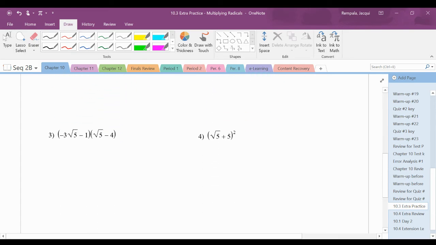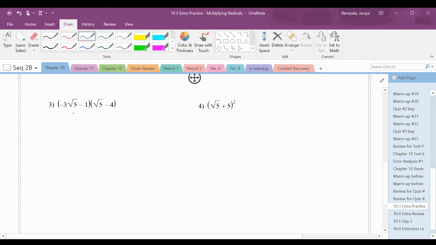But we also practiced when we have a binomial times a binomial. So let's take a look at this next example. There are several different ways for you to go about doing this. Remember, we want to think of it as either doing the box method or the distributive property. So for me personally, I like to do the distributive property. So I like to break up the first parenthesis and I like to keep the second one the same.